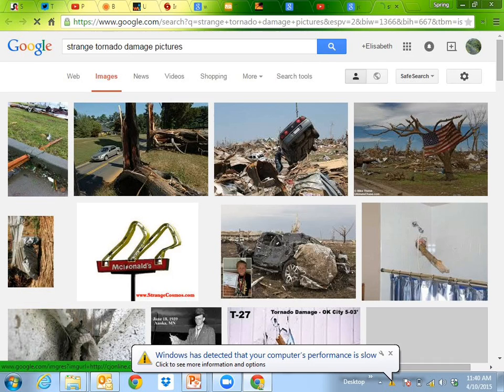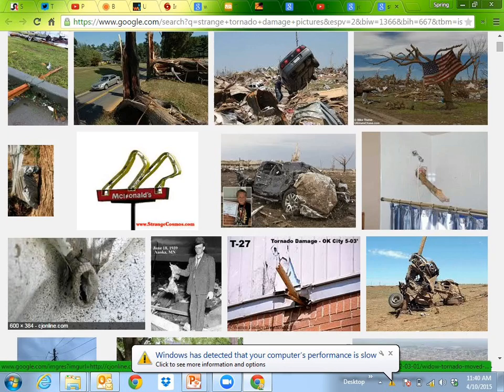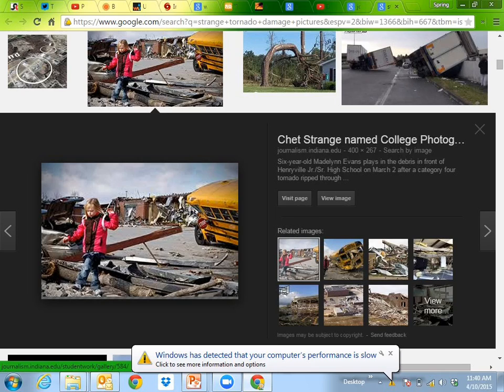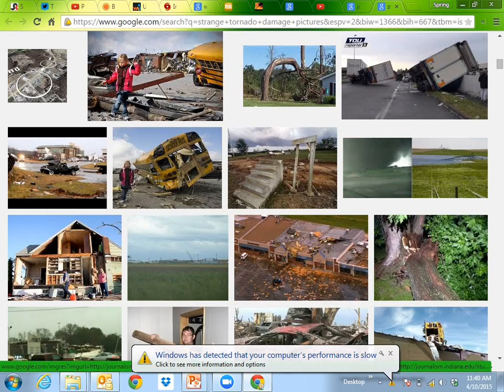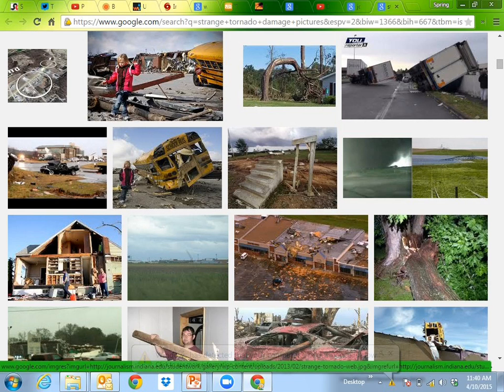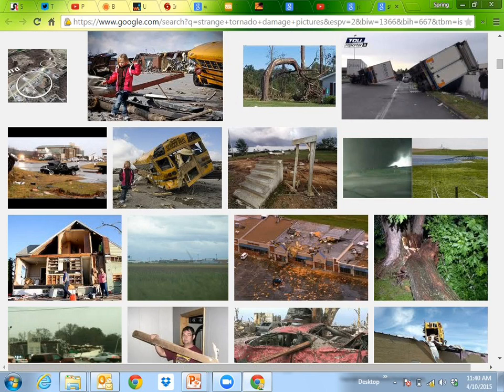So on Monday when we talk about hurricanes, we're going to see that hurricanes are more like flat. We saw the Parkersburg tornado and the Joplin tornado just flatten things. But tornadoes can be kind of selective, it seems like. So, let's see, where did it go? Yeah, you saw that McDonald's one? That's one of my favorites. Kind of catches your eye.